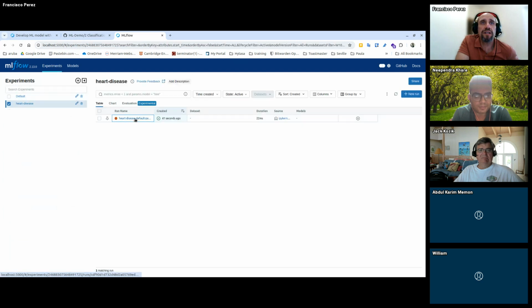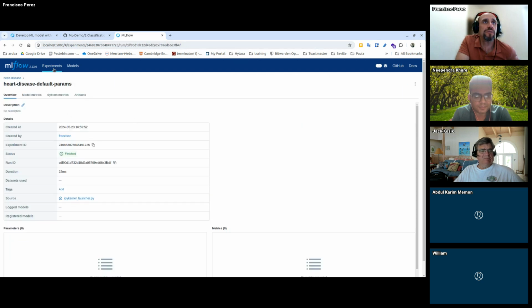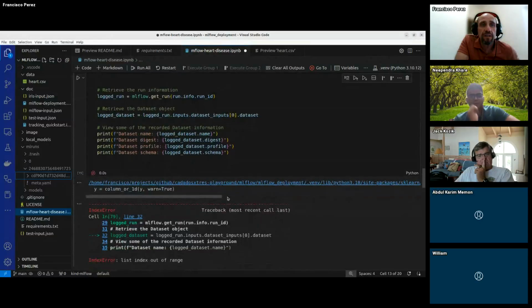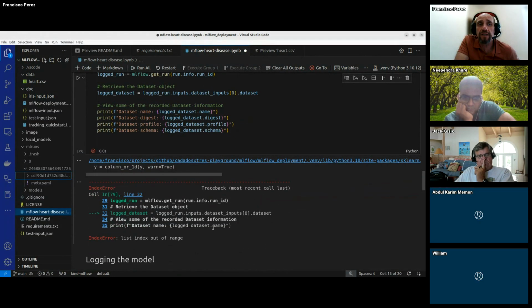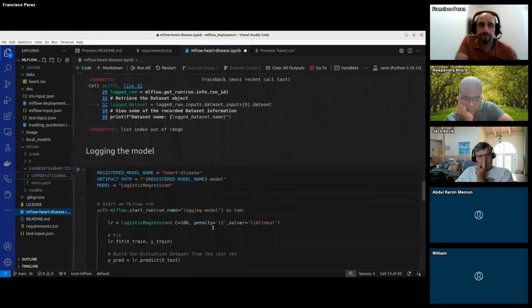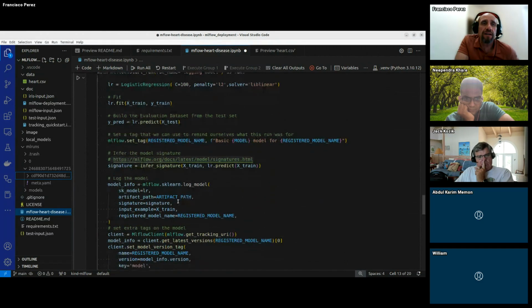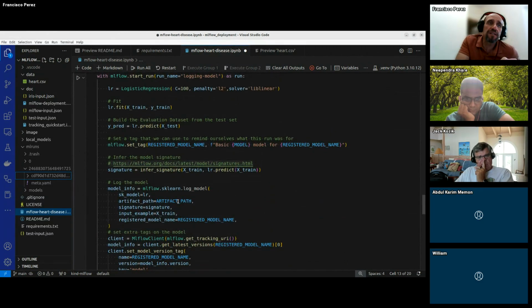I know that I have changed some things before in the session. I reset the notebook, so maybe I'm using a different version. But this is an issue that I haven't hit before. So basically, the auto logging feature is something that we discussed in the previous session.